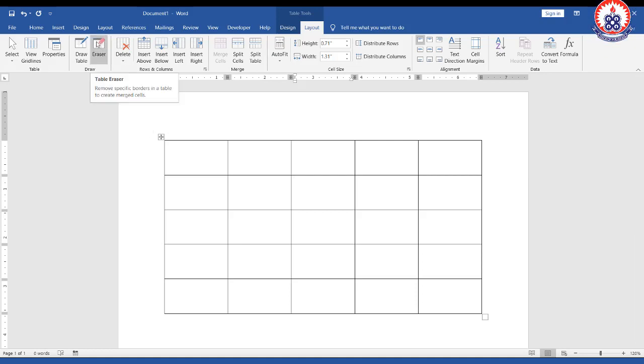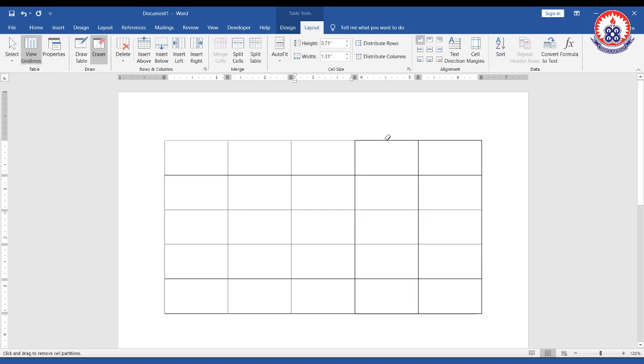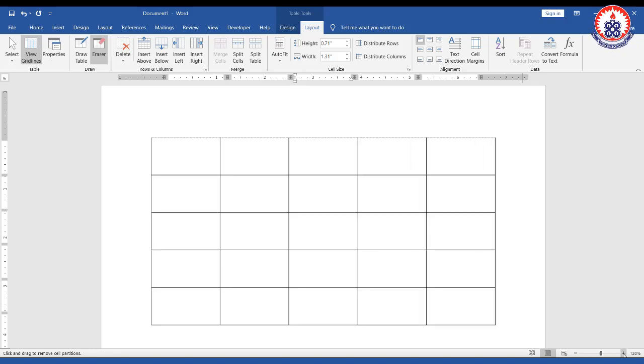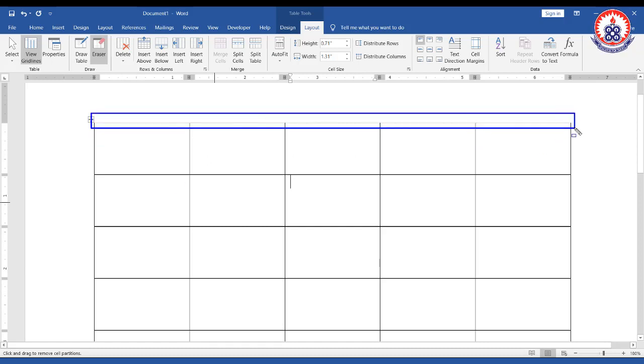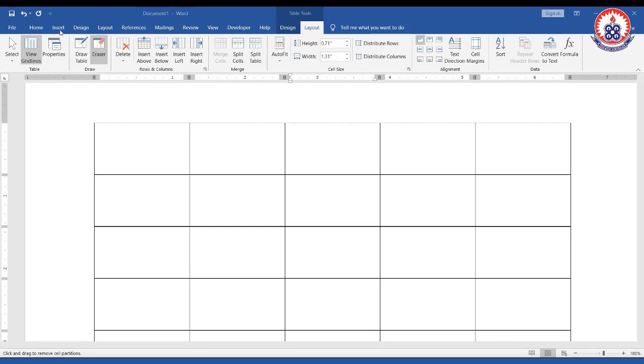Now let's look at something. We can also choose to erase some part of our table. So let's say you want to erase this border. Watch how I've positioned my eraser. I click on it, I click on this one, I click on this one. For you to confirm that your border or your line has been deleted, let's zoom in and see. You see that the border has turned to short dotted lines. It means that when you print, that border wouldn't show. So let's go back to our insert table and continue from there.